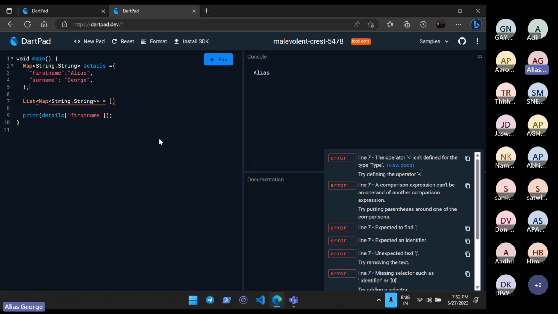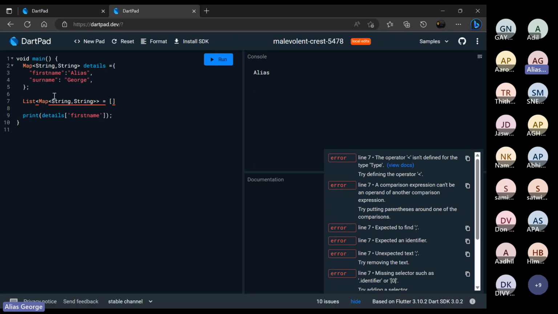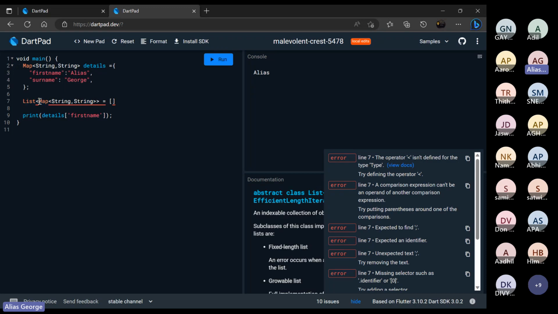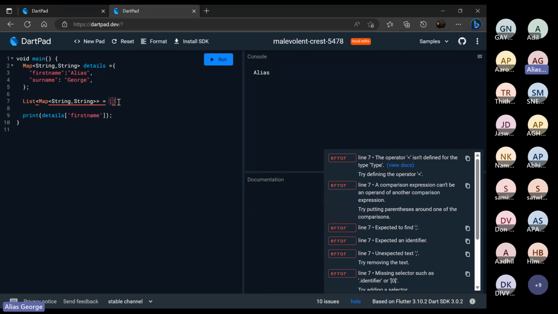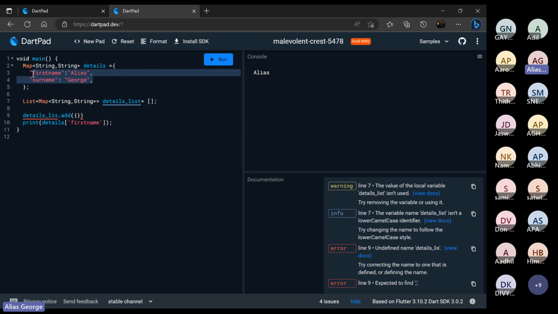I just want to make sure that you understand. So write a data type of list, and what is that list? It is a map of string comma string. Just give a variable name and put brackets. Then you write the add method to add, like if this is the details list, then detailsList.add, you put curly brackets and add these details.